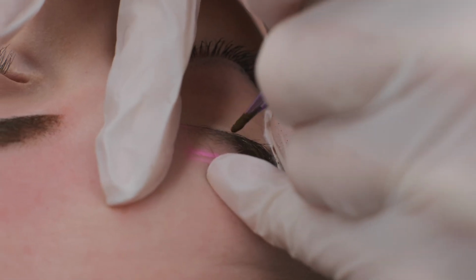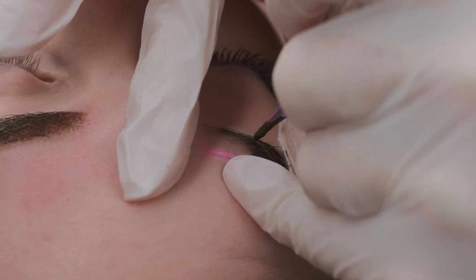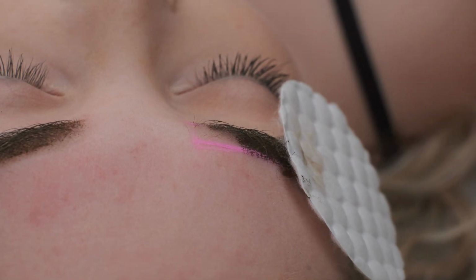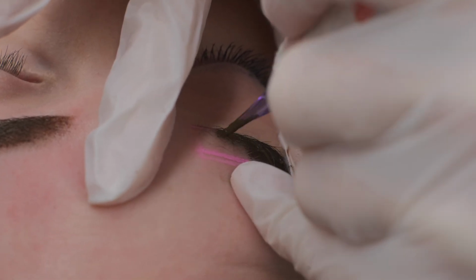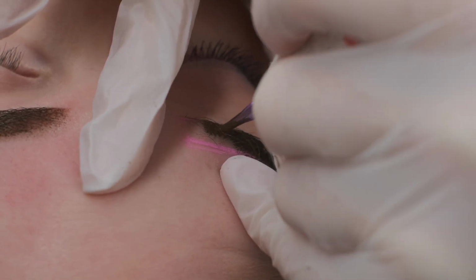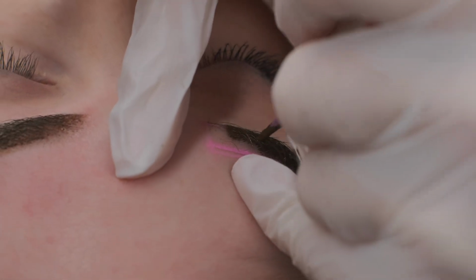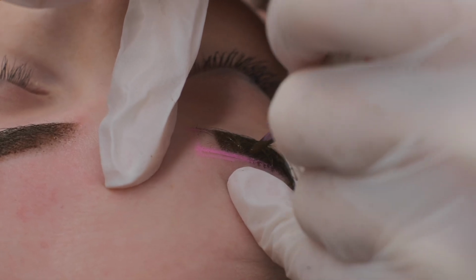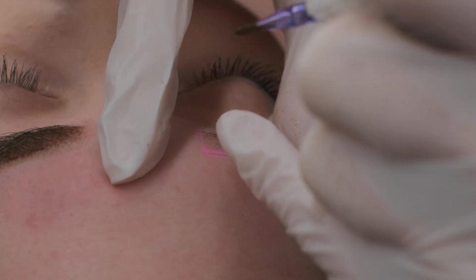And now we are moving to the front. Okay, something is wrong with me. Okay. What was that? Sorry. Oh, when I see the blood, I am so scared. I don't want to see the blood on the brows.